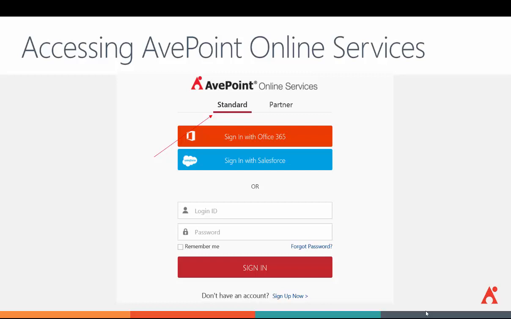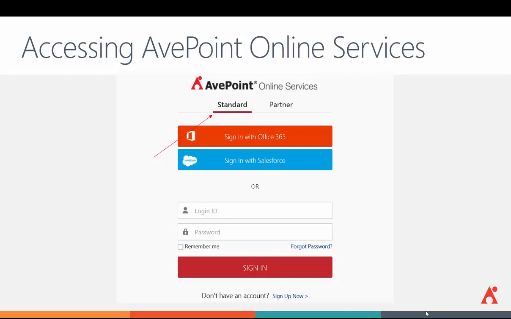If you're not an Office 365 customer, or if you're a customer who's using Salesforce and have licensed specifically our Backup for Salesforce tool, then you can log in also with your Salesforce credentials. And the third and final option is what's called a local user. Local users can be created from within the AOS interface, and that's a user that only exists in AOS.